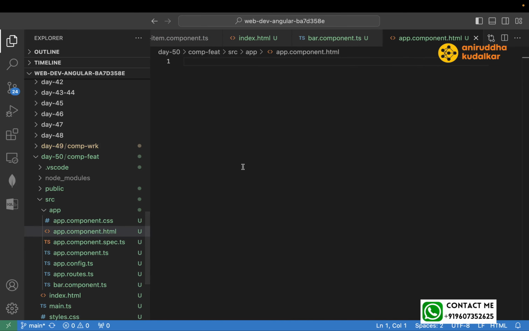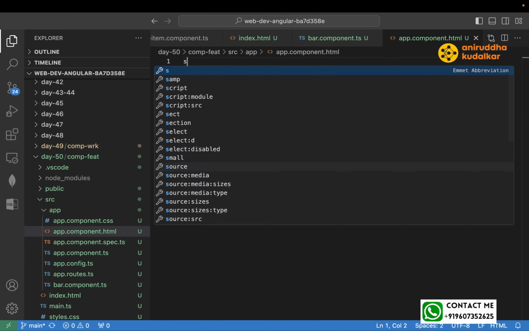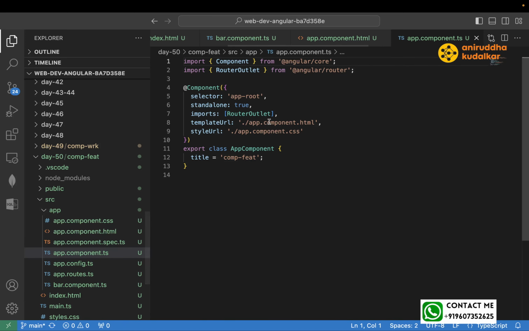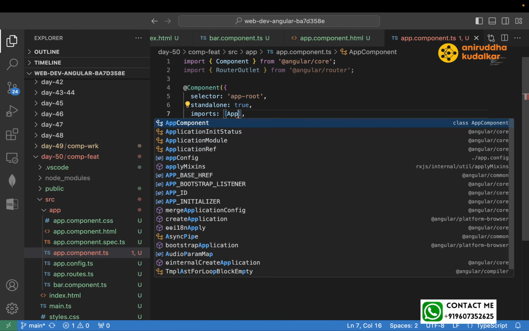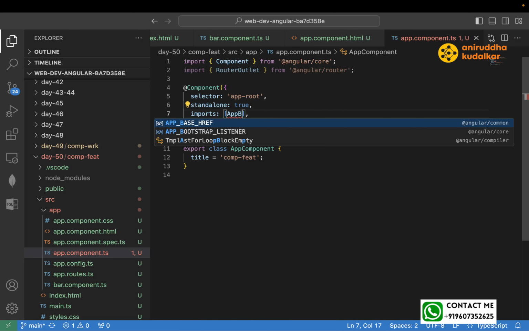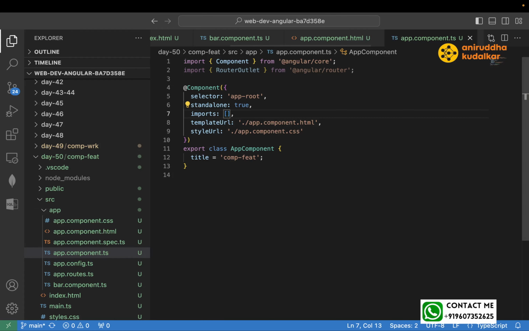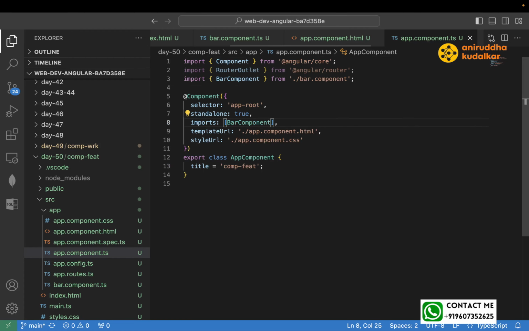Let's add a section. We can add bootstrap also, no problem. And then I can say app bar, and let's import the bar component. We have exported the bar component.